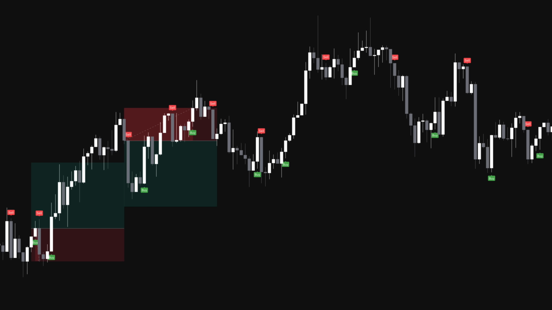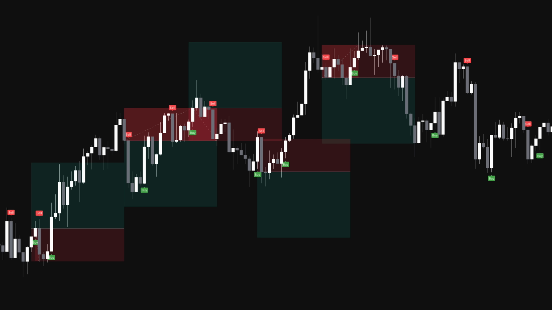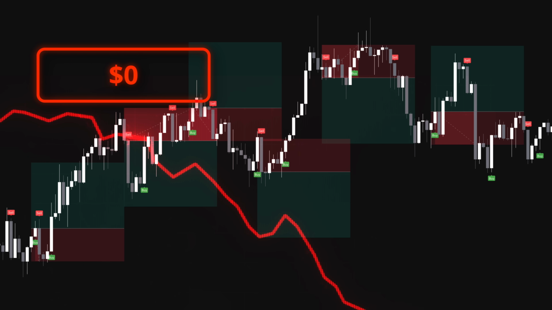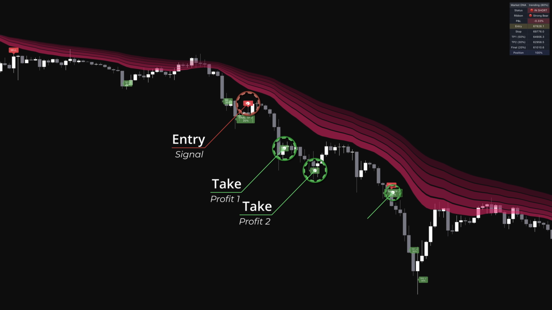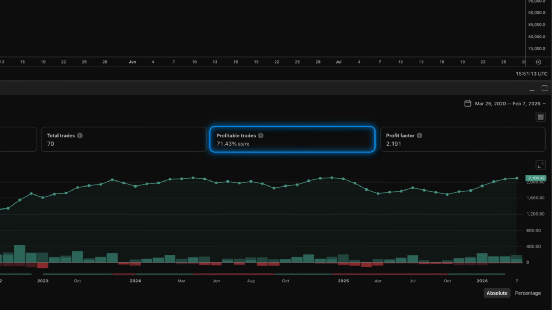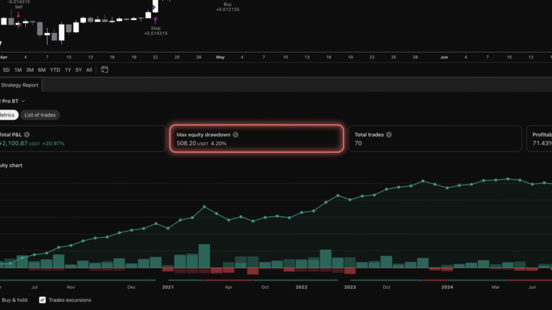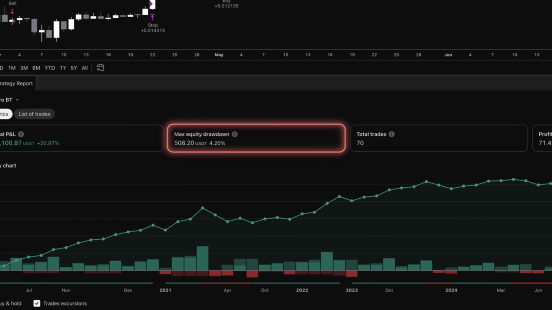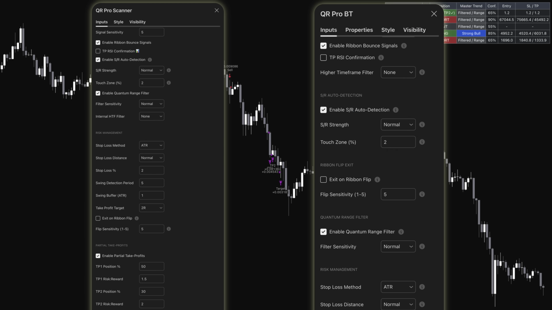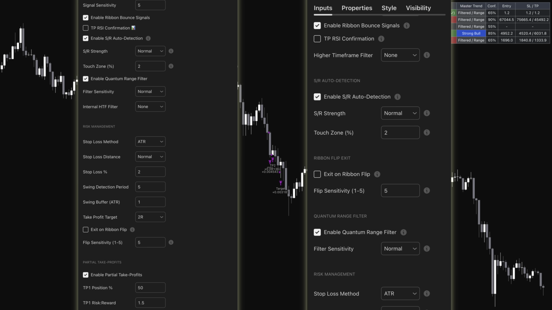That context matters, because most free buy and sell indicators are standalone tools with no tested logic behind them. QR Pro is designed to be the final step of a process. You test your settings in the backtester first: win rate, drawdown, and profit factor against real historical data. Then you bring those same settings into QR Pro and execute when conditions align.